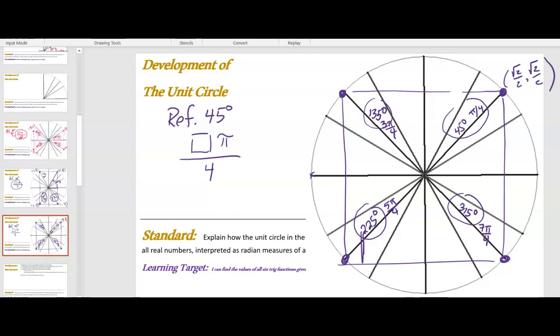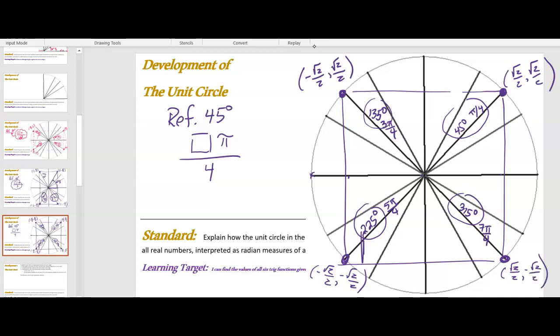So the beauty is, if I give you something pi over 4, you're already thinking that has something to do with 45 degrees away from the x-axis. Okay, so we're going to use that same symmetry. Root 2 over 2, root 2 over 2. So now I'm going to move left and up. So left and up, the same distance. Left and down, both negative, negative. And then positive to the right, and down is negative.